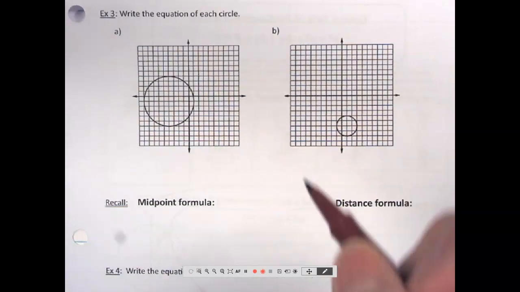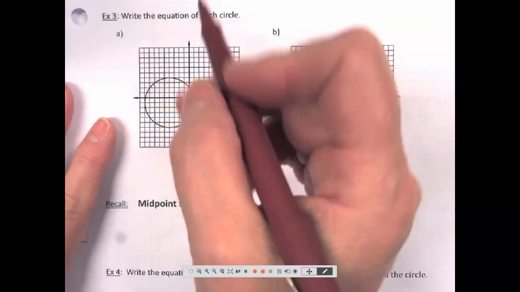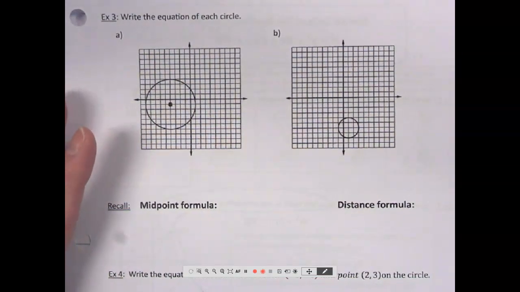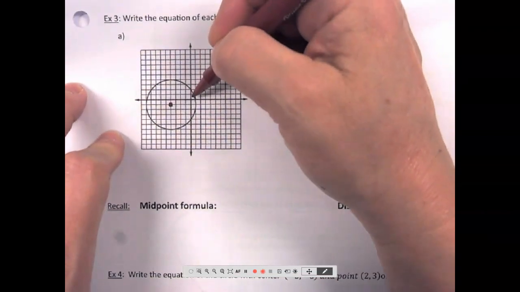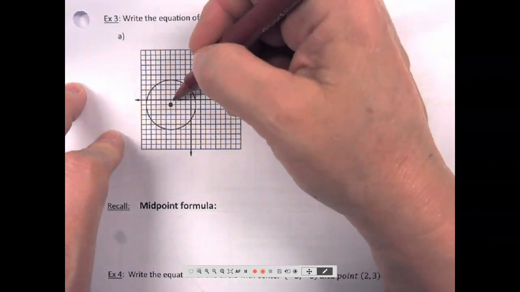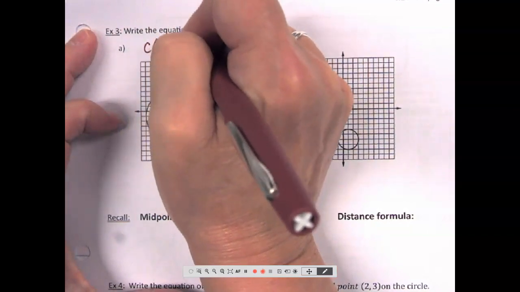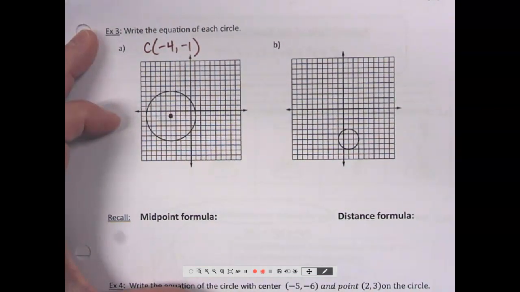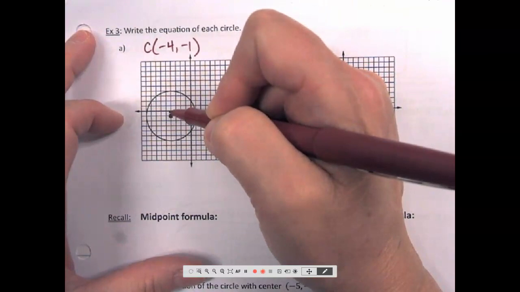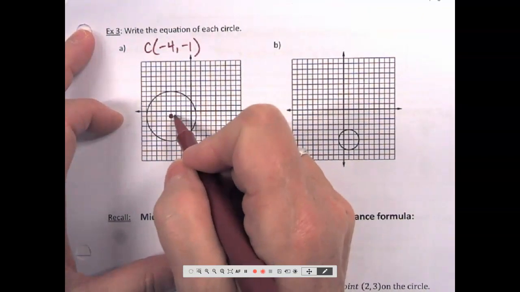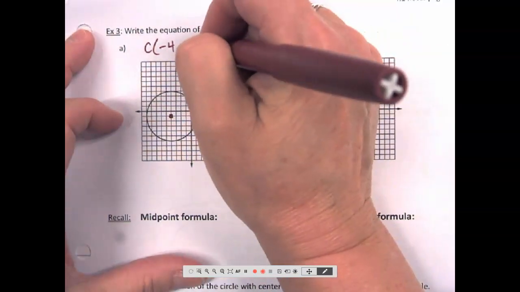Okay, so where is the center? And this is where I really wish I had my younger eyes. Does that look like the center there? Okay, so that ordered pair is -4, -1. Y'all tell me if you're getting the same thing. Everybody good with that? And then once you figure out the center, then you're just going to count only one direction. Maybe check it by counting another direction. 1, 2, 3, 4, 5. I think that looks good.